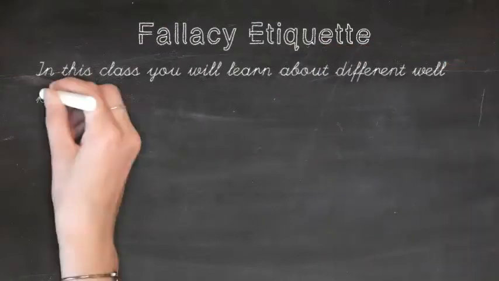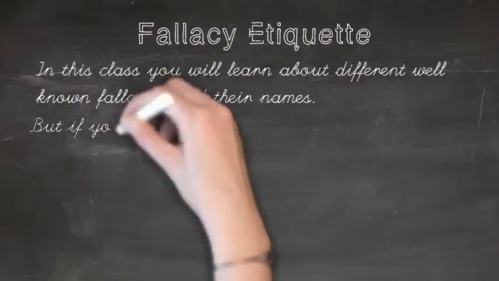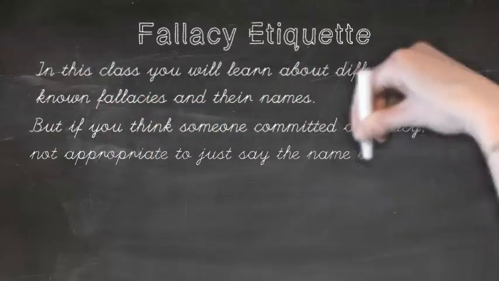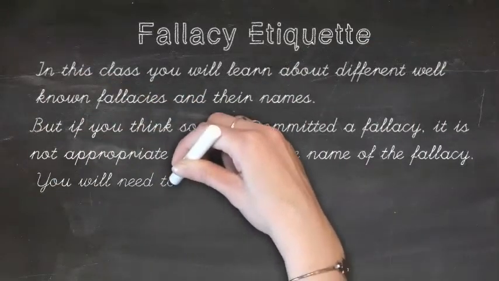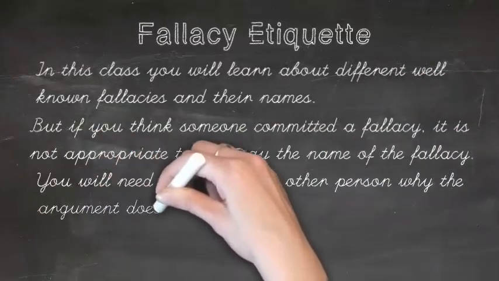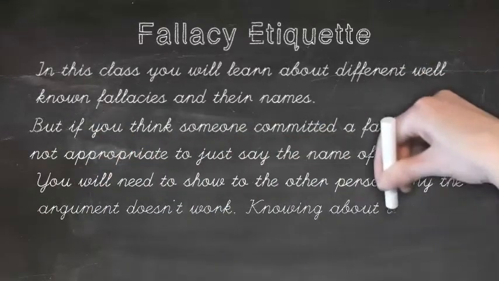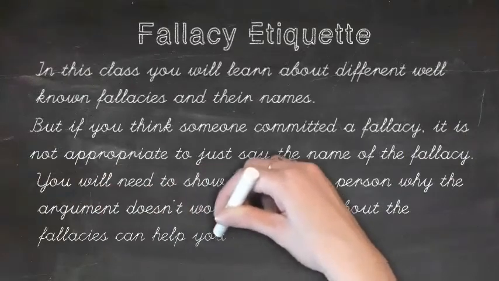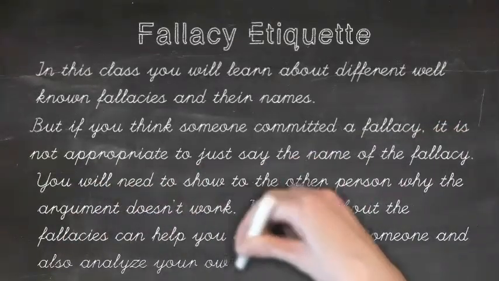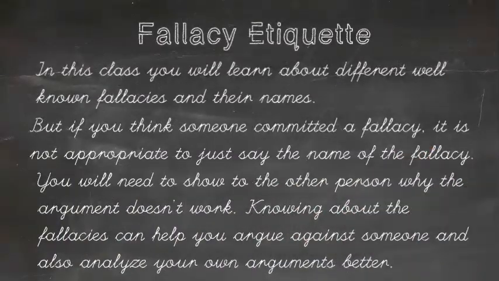In this class, you will learn about different well-known fallacies and their names. But if you think someone committed a fallacy, it is not appropriate to just say the name of the fallacy. You will need to show to the other person why the argument doesn't work. Knowing about the fallacies can help you argue against someone, and it can also help you analyze your own argument.